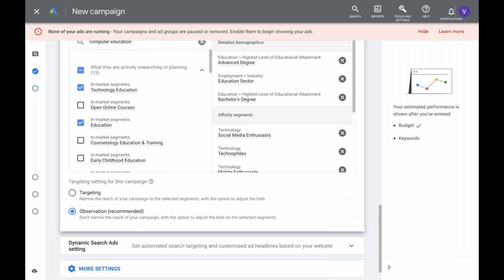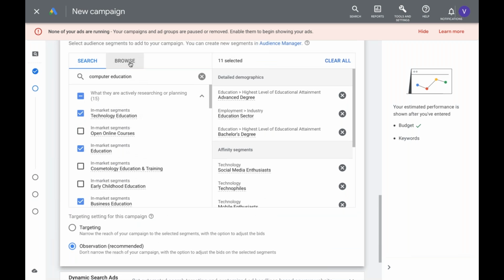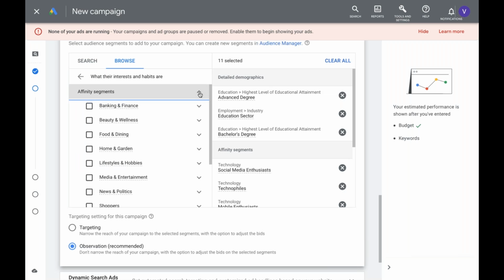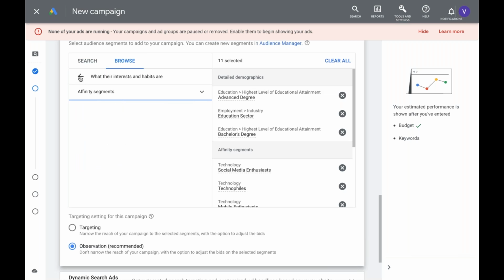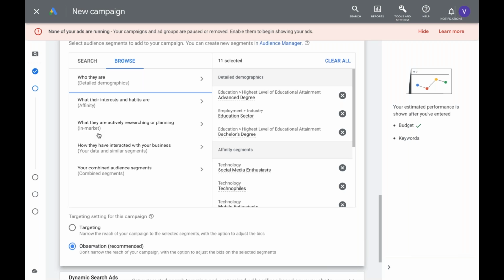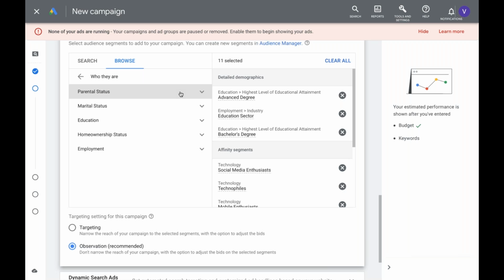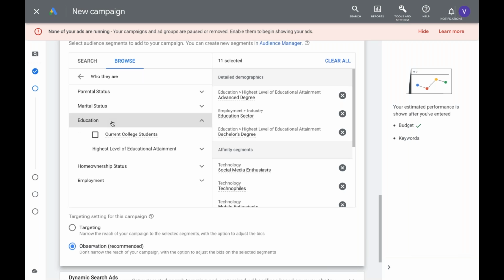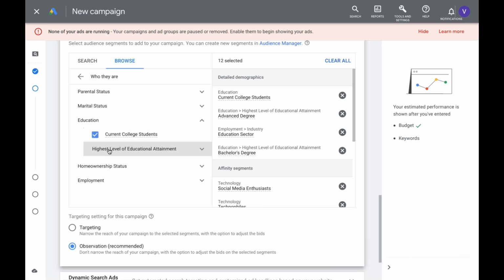And I just wanted to show you another option there. So you have who they are, detailed demographics. So here, based on parental status, marital status, education, home ownership, employment, I can choose current college students.